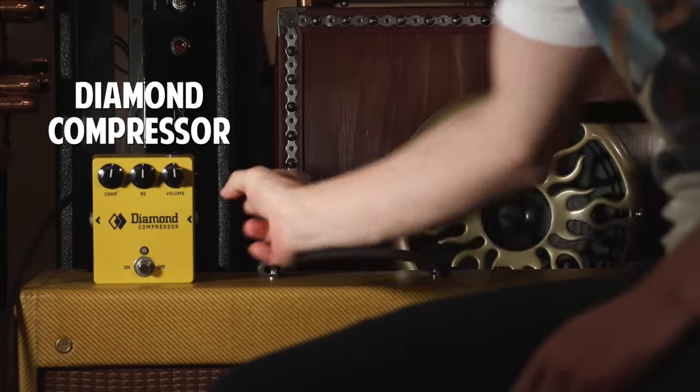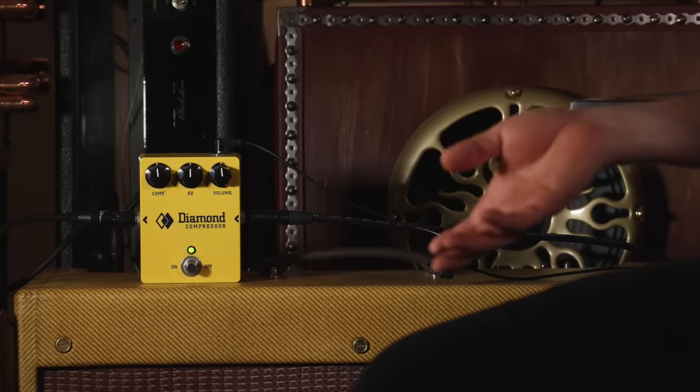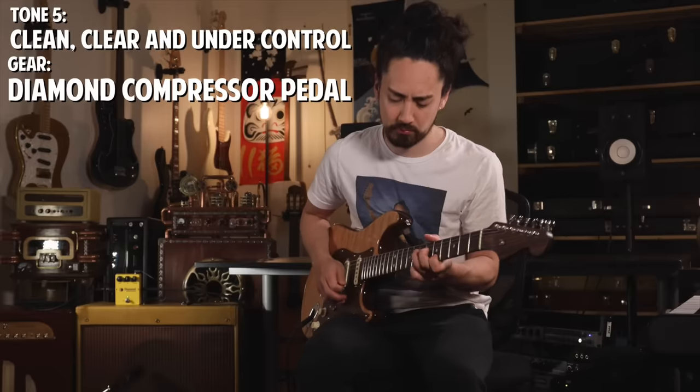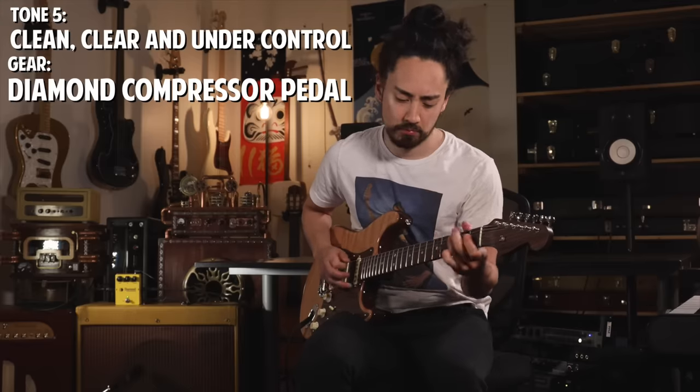Next up, let's add some compressor. I almost always have this pedal turned on. In a nutshell, it turns up your guitar when you're quiet and it turns it down when you're loud, essentially compressing your signal. For lack of a better term, to me it sounds like you're taming your guitar signal. Here's what it sounds like. As far as clean sounds go, I'd say that's pretty all right.